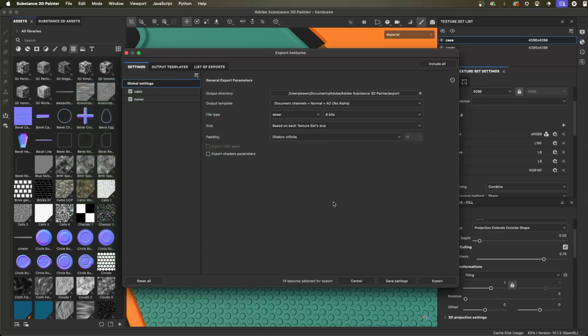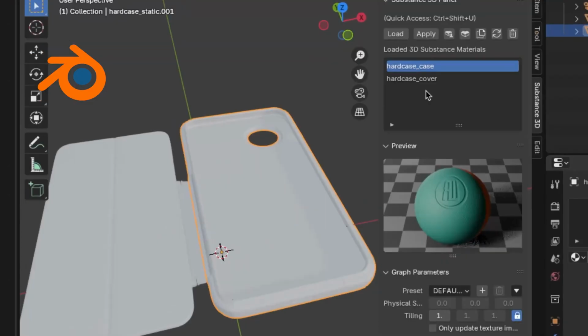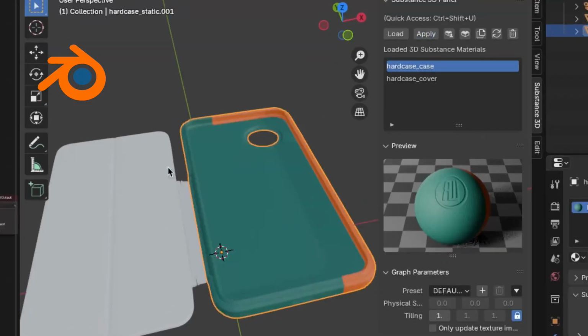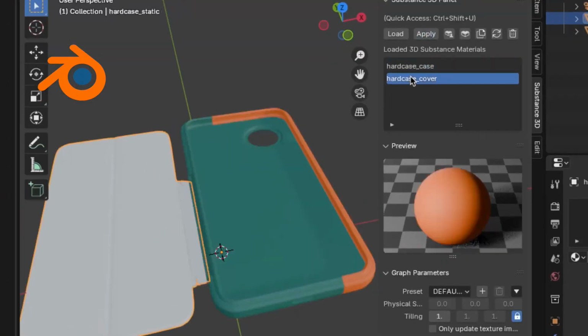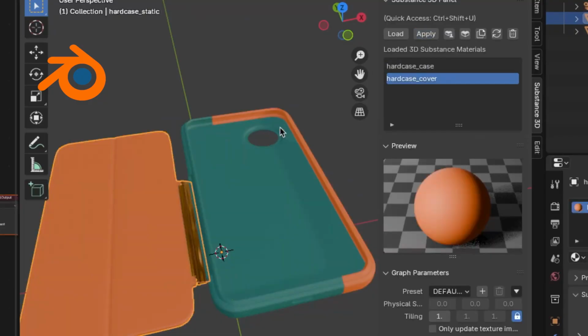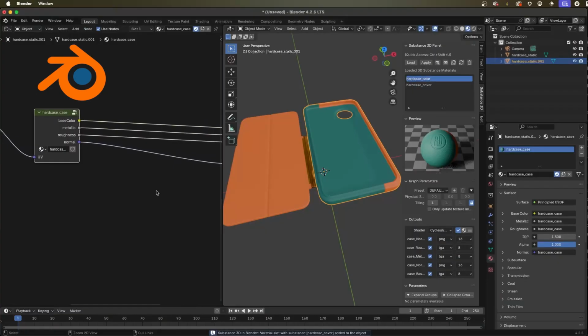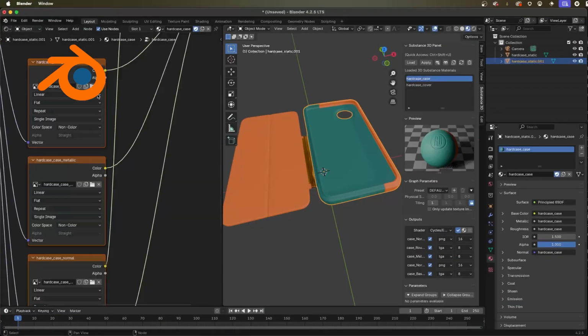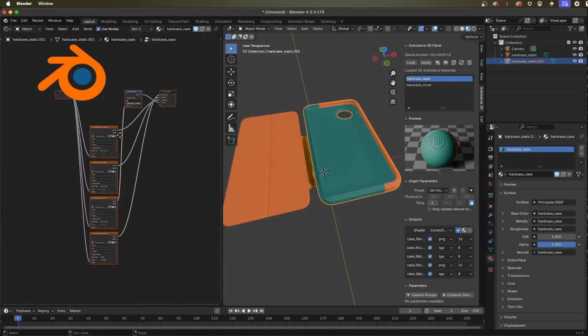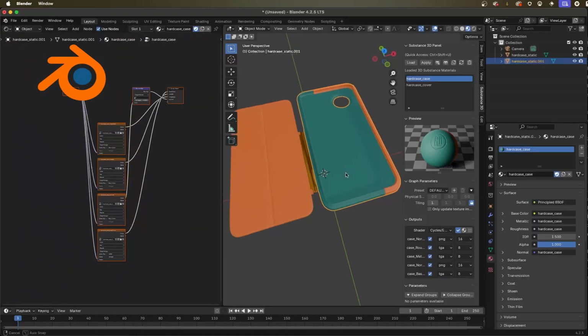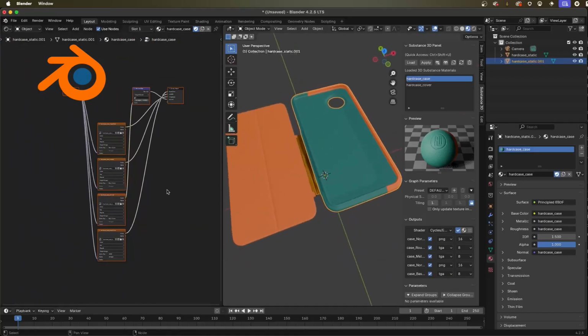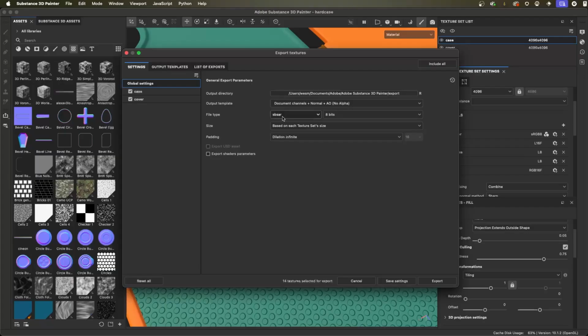So SBSAR stands for Substance Archive, and it's essentially what we call a Substance material. With all the textures we've been authoring, it's going to pack them into this one file. This is super convenient because you have one file, all the texture information is embedded in it, and any major 3D application that already supports the Substance plugin can easily read this information. So you're not having to jump into a shader and manually hook up texture maps. You can just let the Substance plugin do all the heavy lifting. So we're going to use this SBSAR.